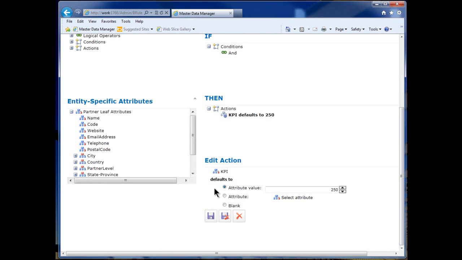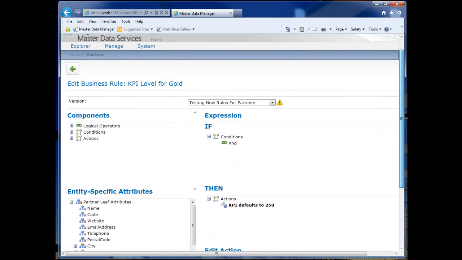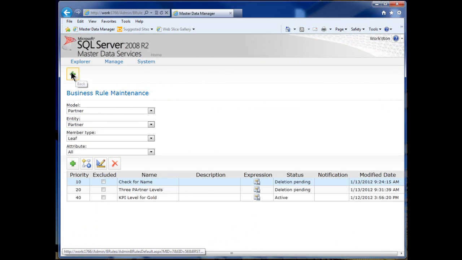So my then statement defaults to, and what this tells me, for my KPIs down here, my if condition, that I want a default value of 250 for a KPI. So let's go through and create an actual rule for that telephone.